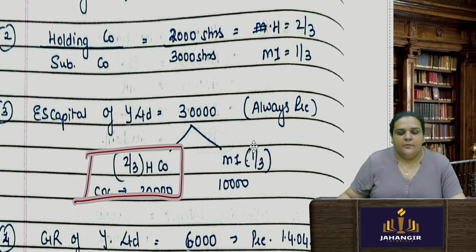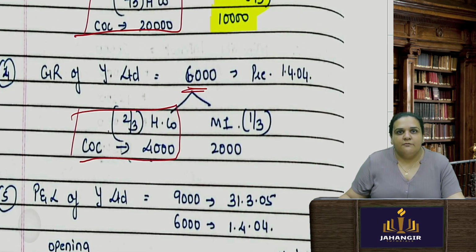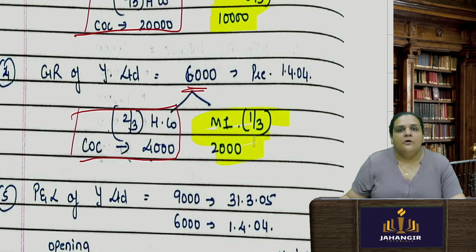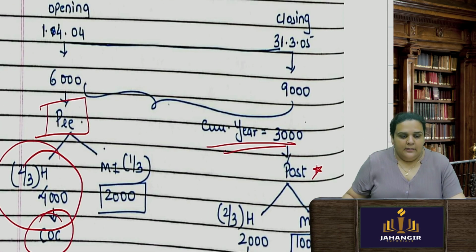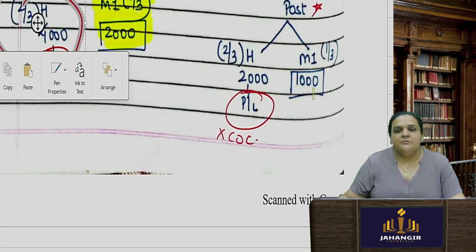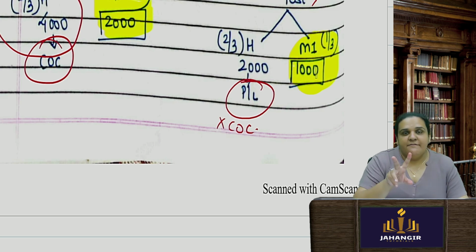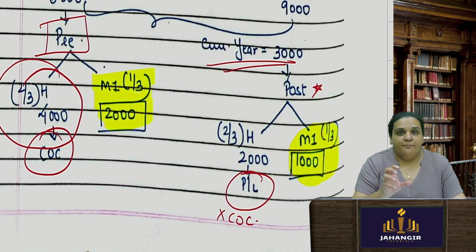So here in equity share capital, 10,000 will be minority interest, 1/3 of the share capital. General reserve also, minority interest will get 1/3 of 6,000. In P&L, they will get the pre-P&L money 2,000, and they will get the post P&L also, 1,000, 1/3 share. For minority interest, I will take both pre and post acquisition profit of the P&L account.